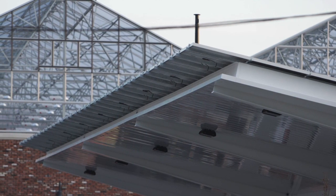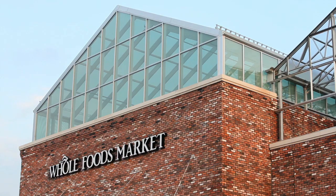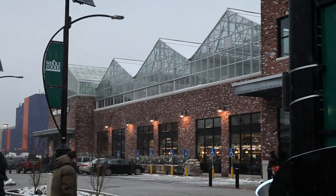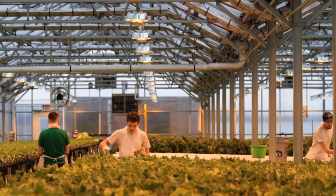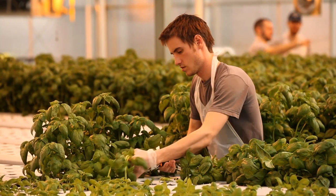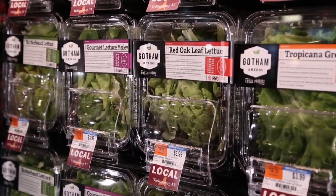We had 25,000 square feet of more space — an entire roof — what to do with it? Building a greenhouse seemed the natural thing to do. We're thrilled to be partnering with Whole Foods to have built, and now soon to be operating, the country's first commercial-scale rooftop farm integrated into a supermarket, and especially to be in this neighborhood, Gowanus. What's so revolutionary about this partnership is we're literally taking the conversation of food miles and turning it into food footsteps — literally harvesting fresh produce 365 days of the year and bringing it right downstairs to be sold to local Gowanus and Brooklyn residents.